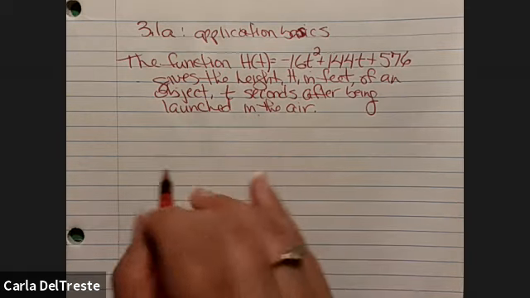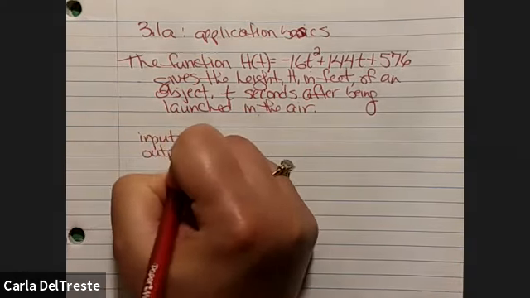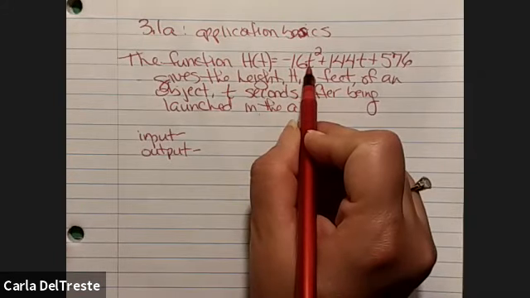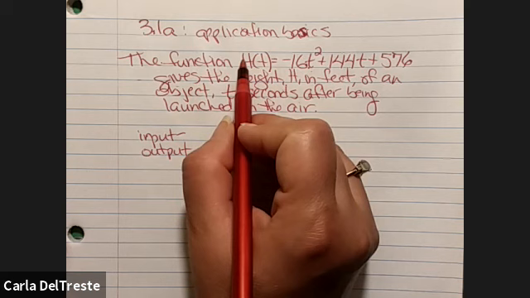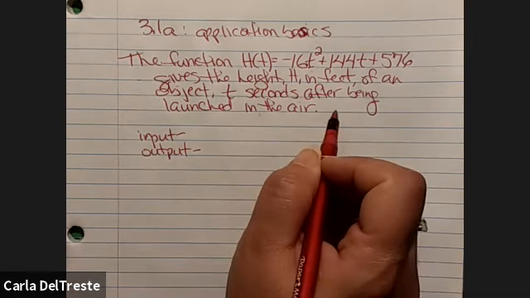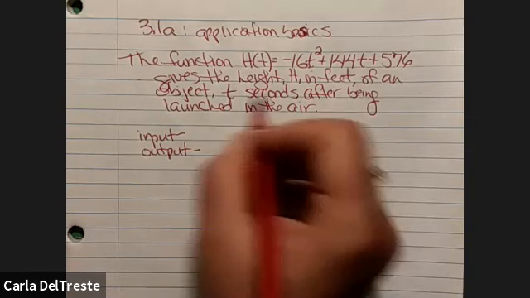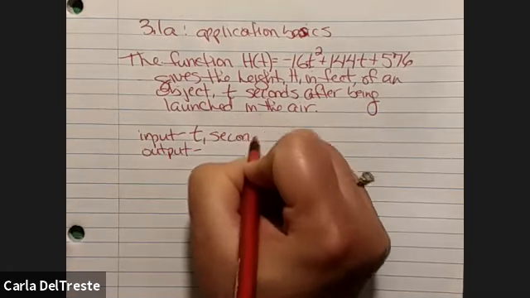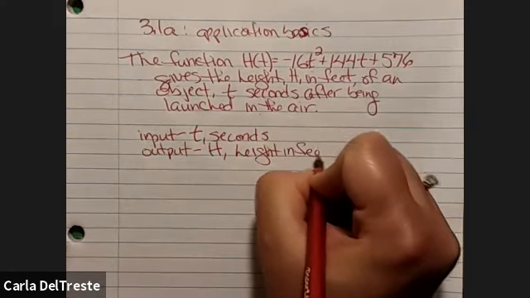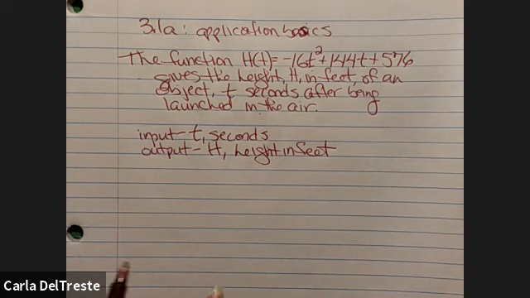Okay? Before you do anything else, you should be listing what the input is and what the output is. And remember, you've got two clues about that. You can look within the function, t is being plugged in, h is what you're getting out or what you're solving for. Or you can just think about this situation. Time is going to go by, and then I can calculate or see how high the object is in the air. So input is going to be t, which is seconds, and output is going to be h, which is height in feet. Okay, very important to acknowledge, so when you do write your sentences, you're using the correct units.